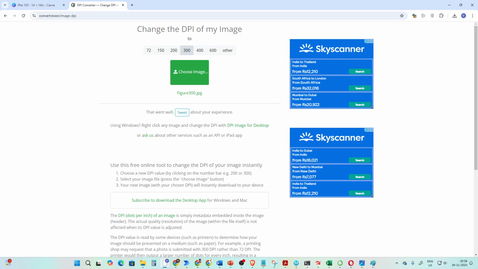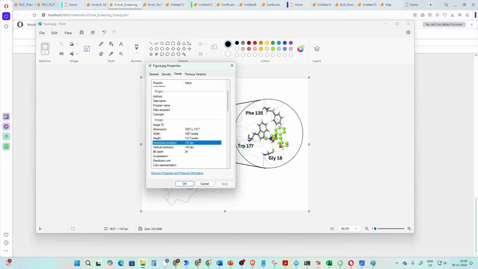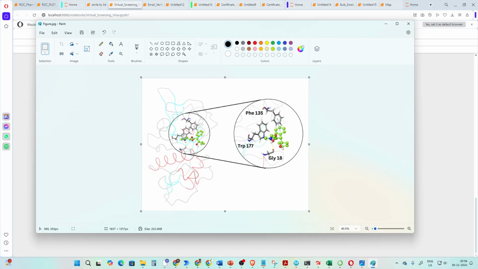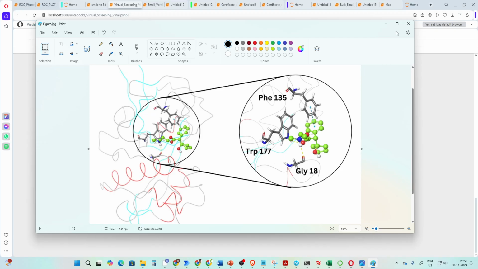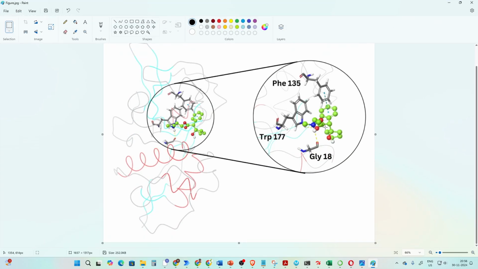That's not a problem. So again, I'm telling you, it depends on your work that you are doing. Here in this case, this is not a proper inhibitor. Just for the sake of showing, I'm showing this inhibitor.